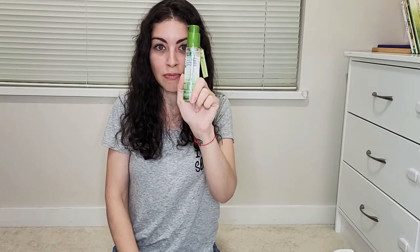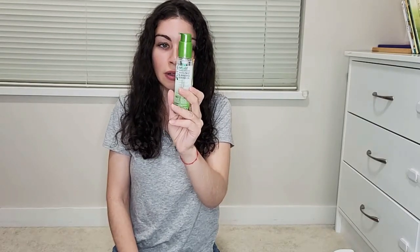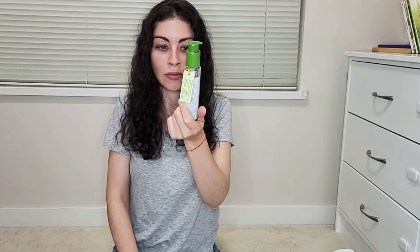But this serum oil thing is amazing. Holy moly, you don't need a lot, but it really does defrizz your hair. Like 10 out of 10, would buy again. Really love it. I don't know about binding. I mean, how would you see that unless you're using a microscope to look at your hair ends, to see if it's bound? But I like it a lot.